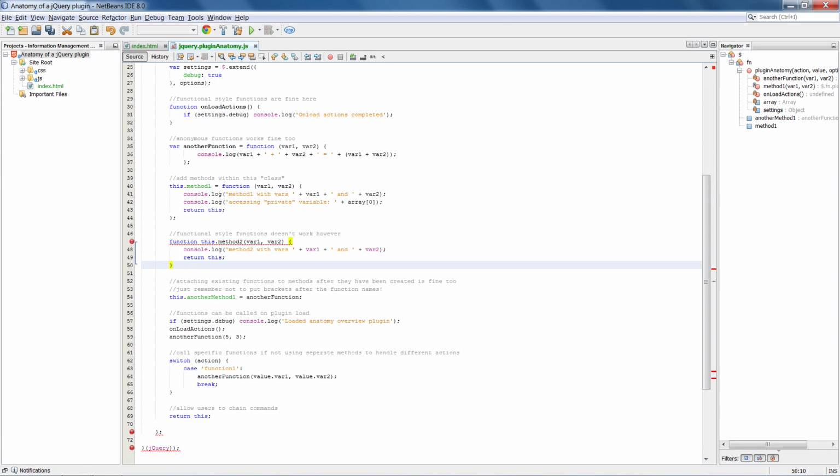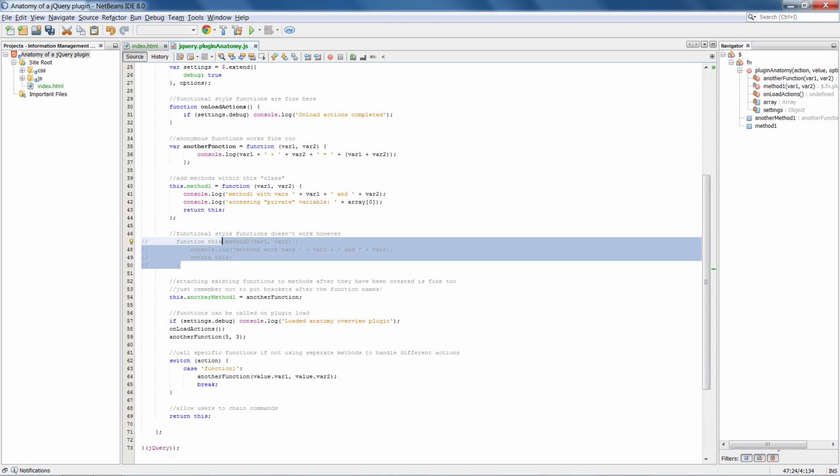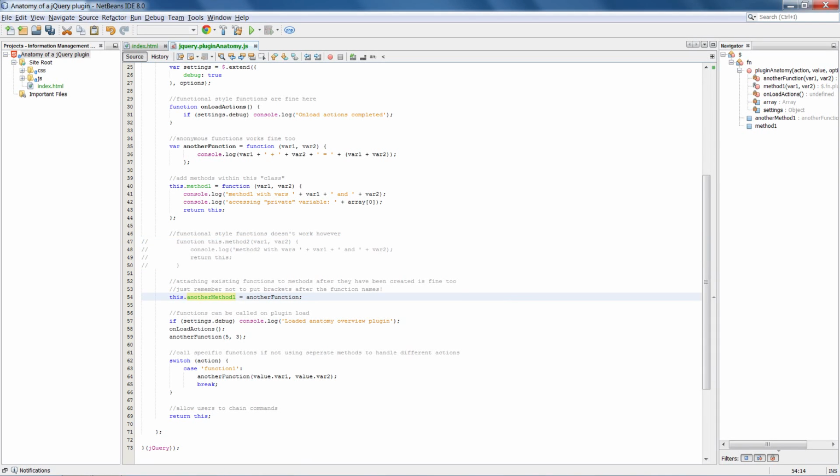On the topic of methods, it's also important to note that it's possible to assign methods after a function has been created. So in this instance we've created an anonymous function here and we're assigning it to a method here. I would also discourage against this as well, because it just creates more possible points of failure for your plugin.